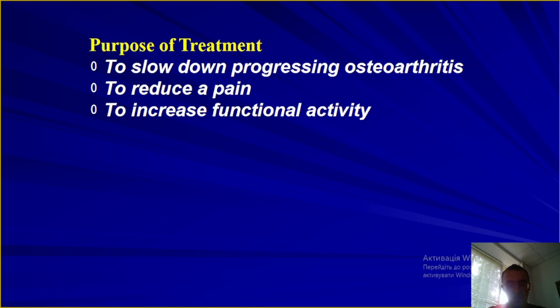joints better. Besides, we should reduce the patient's pain, because the pain, as we said, is the main complaint which brings patients to the hospital, to you. They are feeling bad, they feel pain in their joints, so we must do something to help them. And of course, we must increase functional activity. We must preserve joint mobility, the range of motion of the joints, because the patient will not be very satisfied if the joints are not working in the correct way.